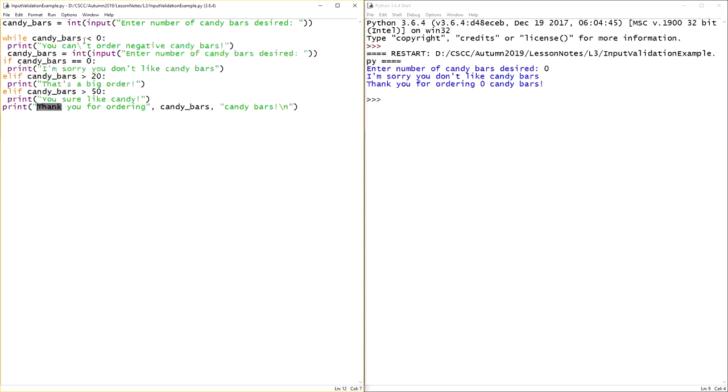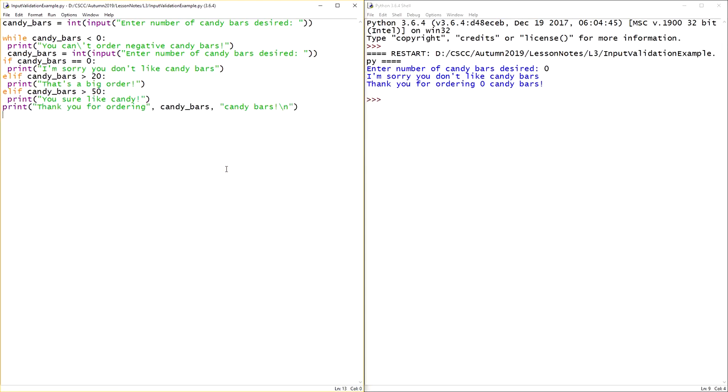The while loop never asks you to enter another amount because this was false. Candy bars is less than 0, that statement was false, because 0 is not less than 0, they're the same, then the if fired.